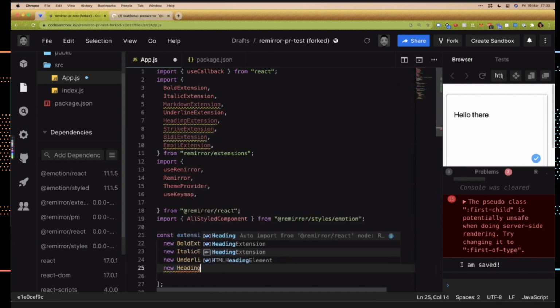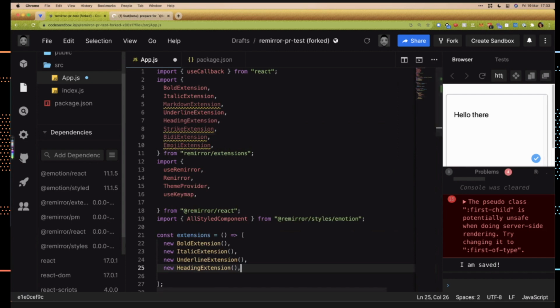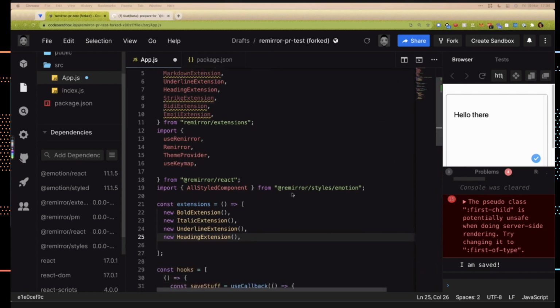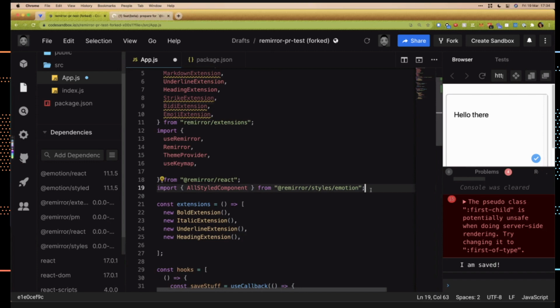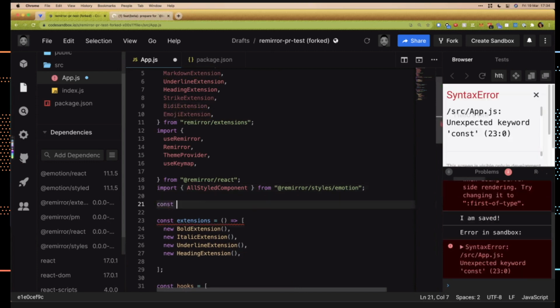So, new heading extension. Let's just start with the basics. What we want to do is add a top menu to this editor. This is going to be a bit difficult because I'm not doing this with TypeScript, so it may look like I'm just doing a bit of magic. But it's not magic, it's just, hopefully, good code. Yeah, so we trust you.